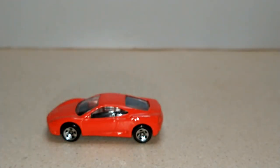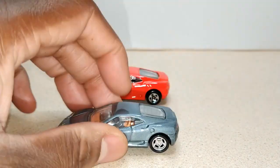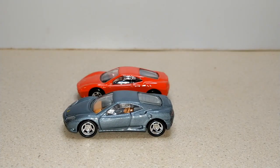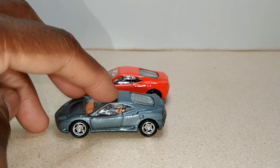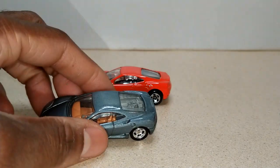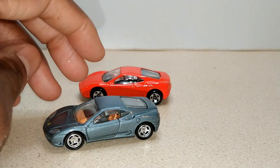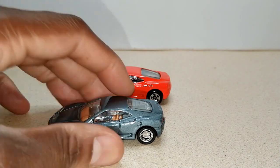Oh yeah, we got one more before we go. This one was from the Godspeed series that Hot Wheels had some years ago, maybe 20-something years ago. That's when they really started getting serious with these premium cars. They ought to bring it back. If you don't know what the Godspeed series is, it's basically different sports cars. And this was one of them.